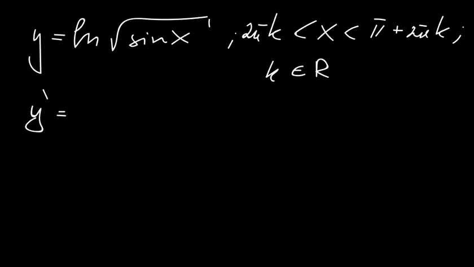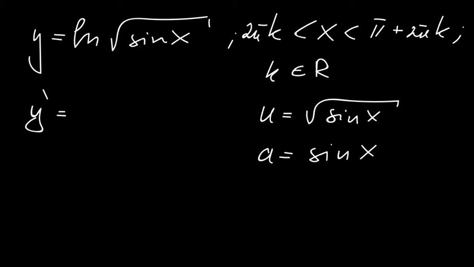Okay, so there are three functions here. Natural log of sine of something, and a square root, and sine of x. So let's change our variables here, okay? Let's do that just for the sake of this tutorial, so you would know what to do if you have three functions, not two. So let's say our u is equal to a square root of sine of x, and our a is equal to sine of x.